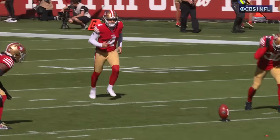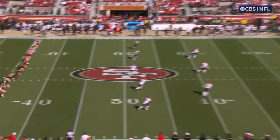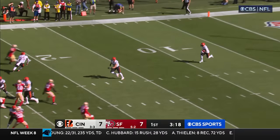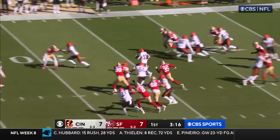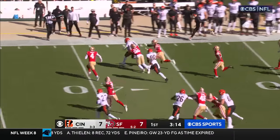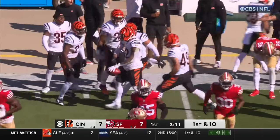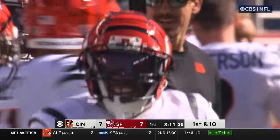The Jets and Giants, with that weather, they had 15 punts in the first half today. We got matching touchdowns here on the last possession for each side. As Travion Williams is across the 30 and finally dragged down. What a beautiful run back, at about the 43-yard line, by Jordan Mason.